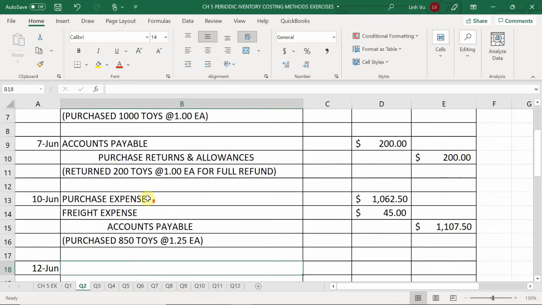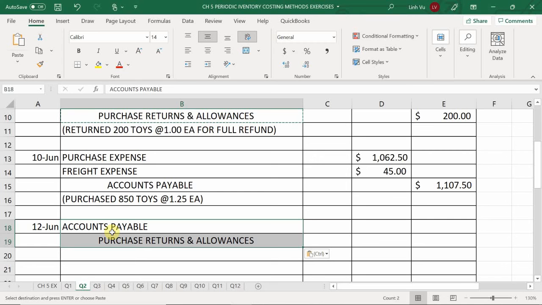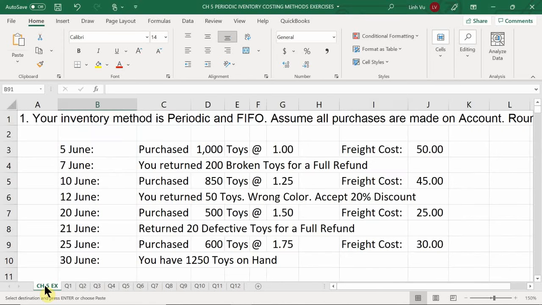Accounts payable, purchase returns and allowances. Good, accounts payable and purchase returns and allowances, because this is the allowance part, right? And on top of that, I never paid, so I have to reduce my payment. All right, so in this case, how much would that be? 200? It's 220. How did you get the total price? The total price would be 200, right? Oh no, you returned 50, so it'd be $50 because you're taking it from FIFO, so it's the first one's at $1. Okay, so in this case, no, that's not how it works.